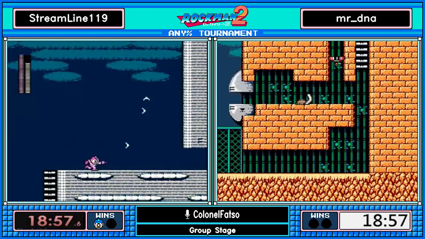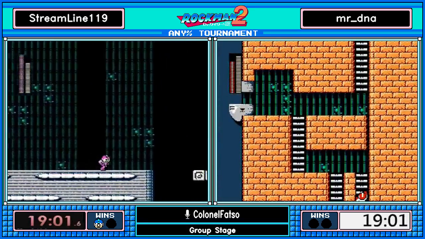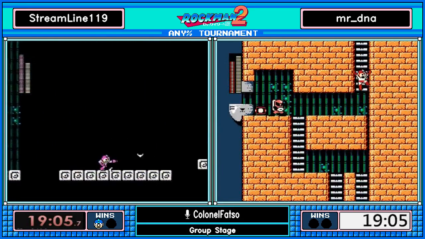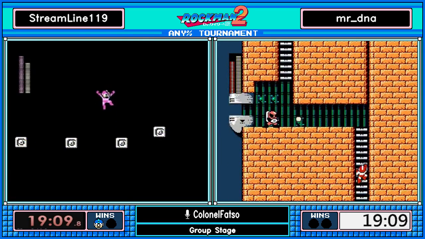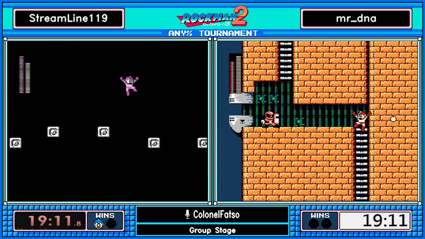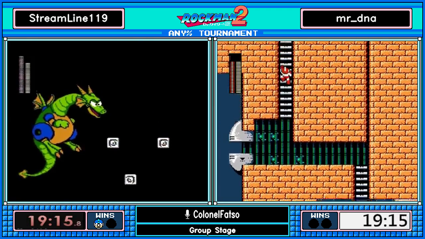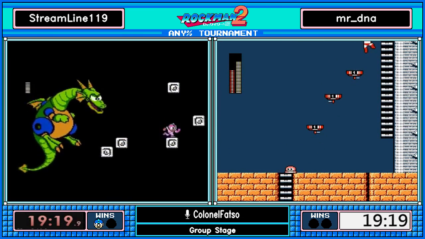Oh, Mr. DNA got stuck in the corridor of shame there. It's too bad that you can't screen wrap up and use that ladder at the top in the next screen. Yeah, it would be great if you could. It would be a good backup for getting expelled to the left of the ceiling there.